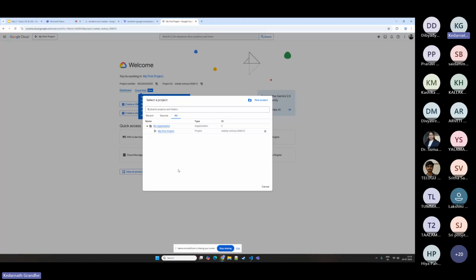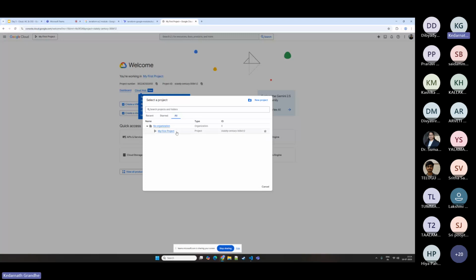Let's say ABC has several products like ABC Fitness and a shopping app. So you can have a fitness project and a shopping project, segregating your applications by project, and you can have multiple folders inside that, like a login feature folder. It's possible to divide your application or company's products into different folders and use it.